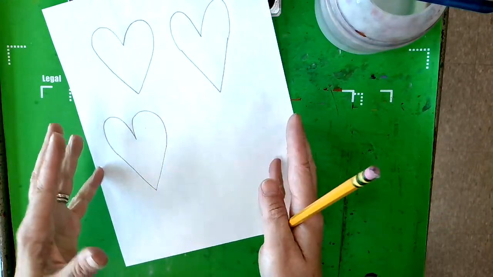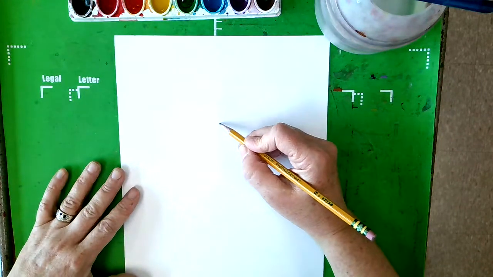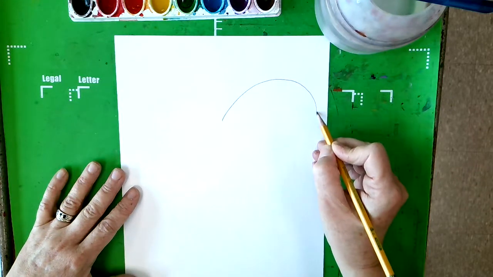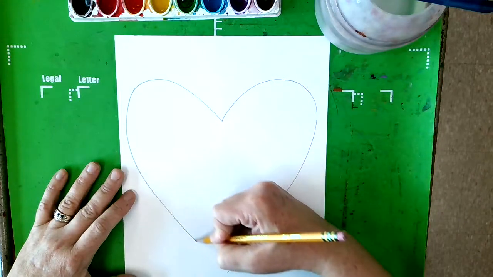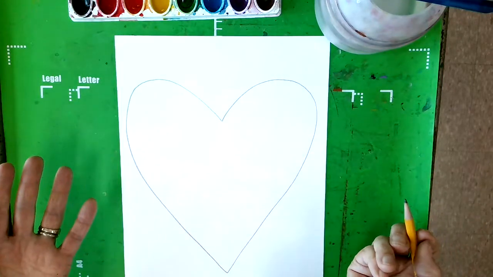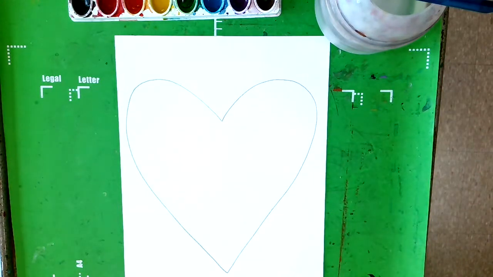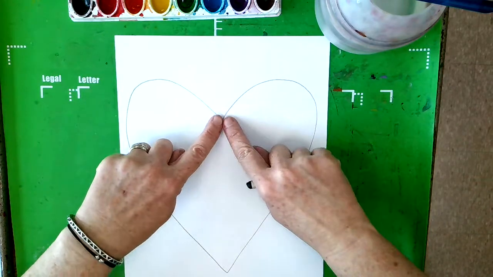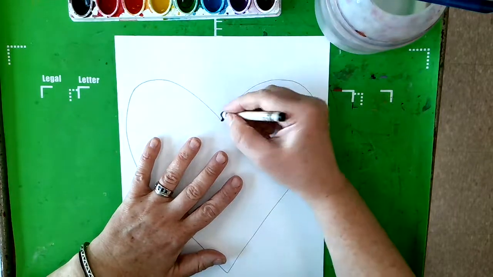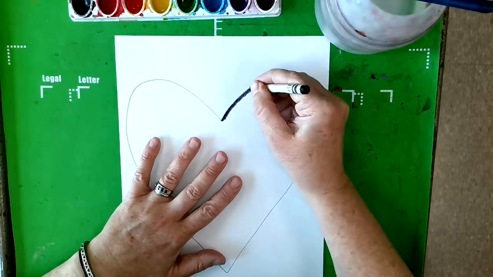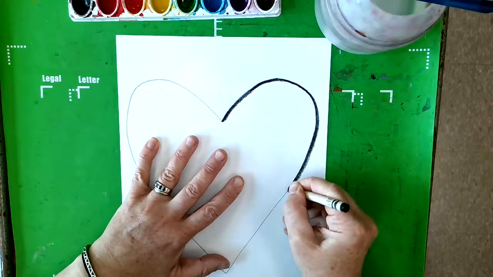Once you feel confident, get out that piece of cardstock and draw that heart nice and big on there. It doesn't have to be perfect, but I do think it should be big. Then we're going to get out our black crayon, and we're going to outline this heart with the black crayon. To outline something means to trace over it. So I'm going to do my best to stay right on top of the pencil line. This takes some concentration.